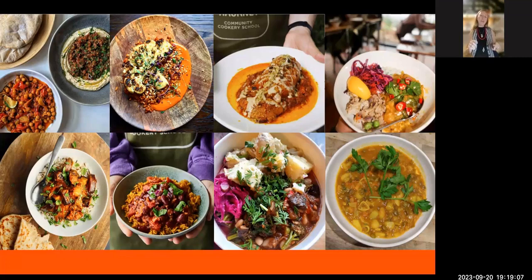Now, when we started out, getting good quality food stills of our food was really challenging. We had lots of photos of blurry, shaky food, didn't look professional, didn't look good. So over the years, we've used a mixture of professional photographers donating their time to us. We use photo resources like Unsplash, where you can download photos for free. So they're not our photos of our food, but they're food that's similar to our food. So that's completely fine, especially when you're starting out and you don't have your own photos.